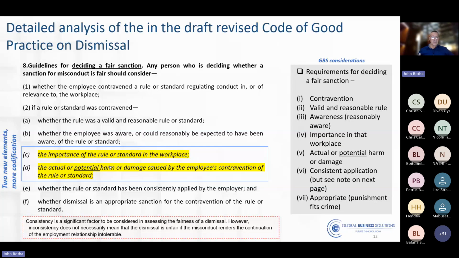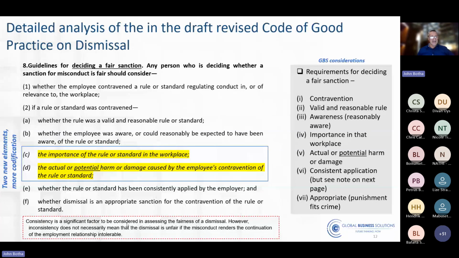So in other words, it might have been a near miss, or maybe there wasn't a consequence to that employee's misconduct, but it was very serious and it could have happened. They're saying you can treat that, even though it didn't actually happen, on an equal footing to the fact that if it actually happened. And I think that is a very, very important matter.